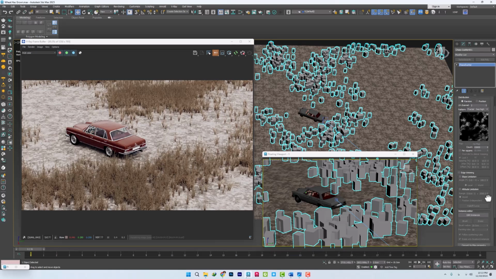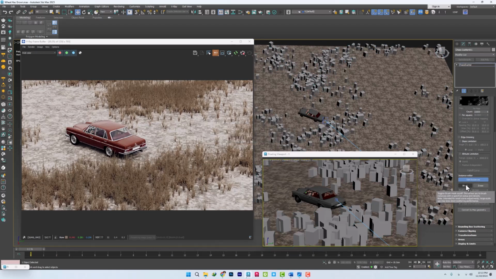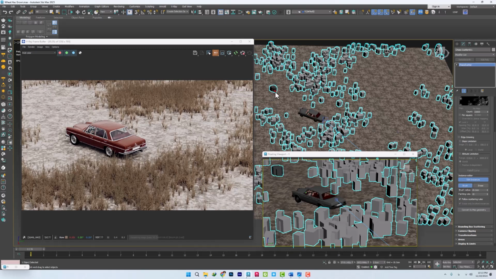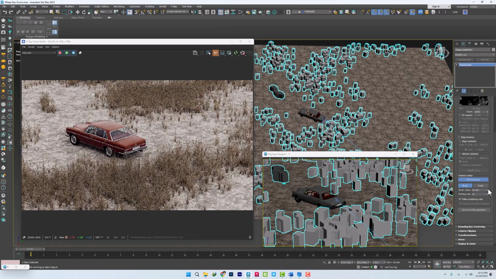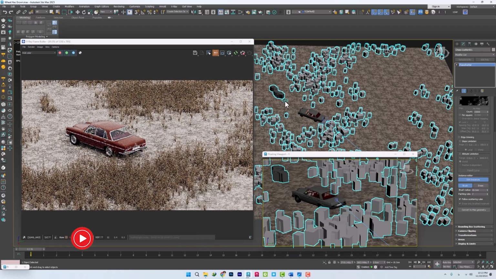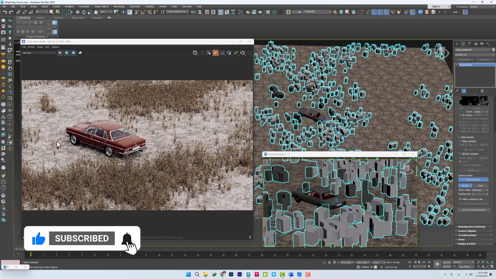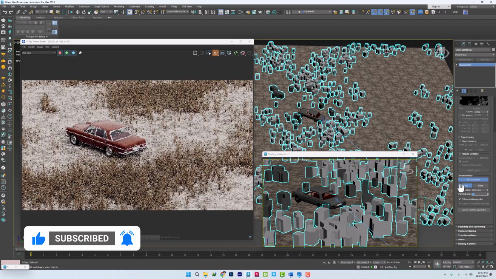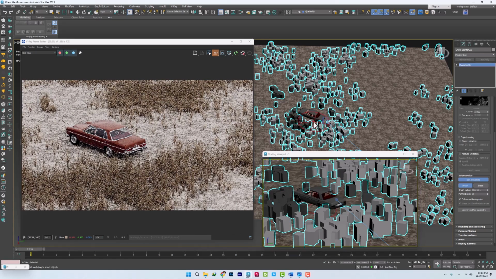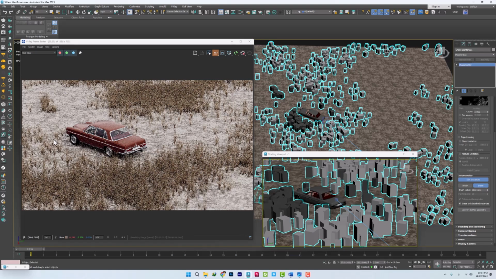In the Instance Editor section, we can paint our plants anywhere with the help of a brush. The size and power of this brush can be controlled, and you can easily add plants anywhere. With increasing power, we see that more plants were created. You can also erase them with the help of a brush.